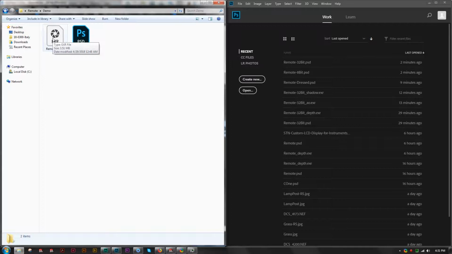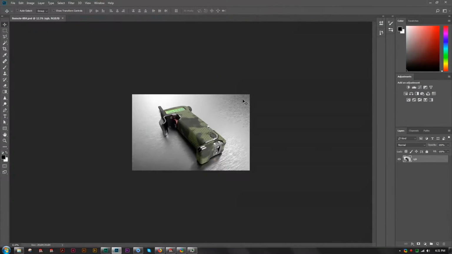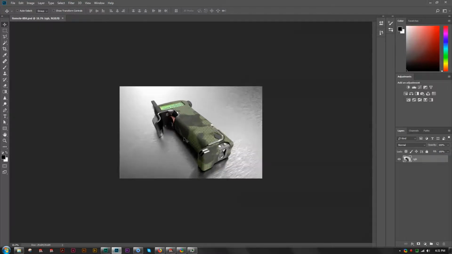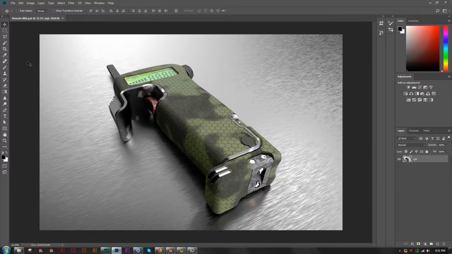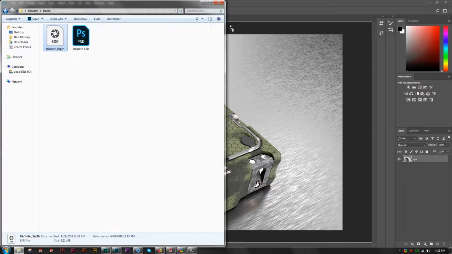This is a grayscale map of how far away different parts of the geometry are from the camera. So first things first, I'm going to open up the diffuse, which is to say the colors, the actual thing we want to look at. Next, you don't have to do them in this order, but it is important that you open them separately.